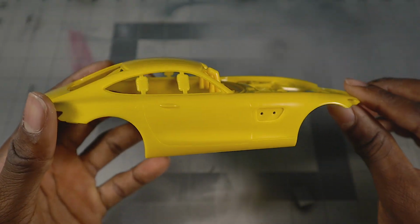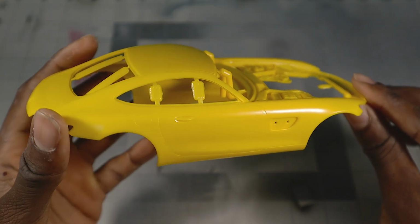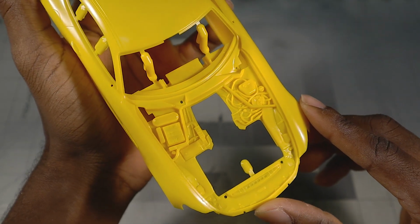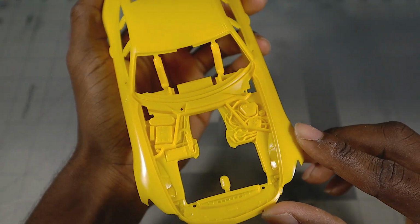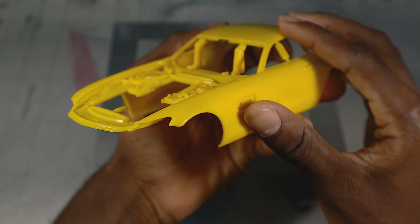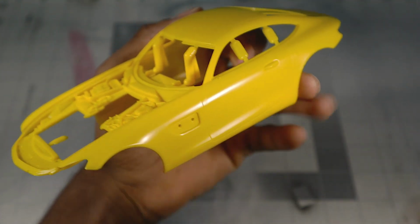So, as you can see, the body is molded in this bright yellow, and I think that's kind of nice because it allows you to see all the imperfections and things like that. It has its engine bay molded into it, which could be kind of bothersome when it comes to detailing it, but I am grateful that it comes with the engine bay because other kits definitely don't.